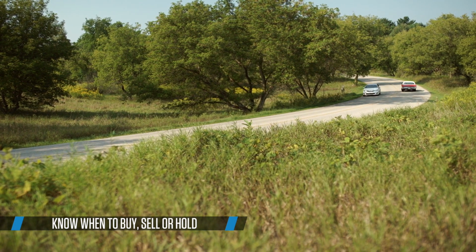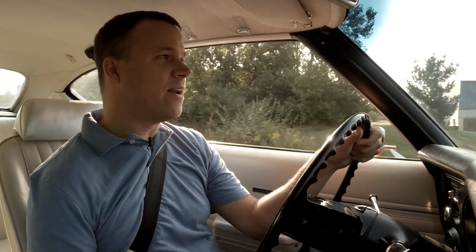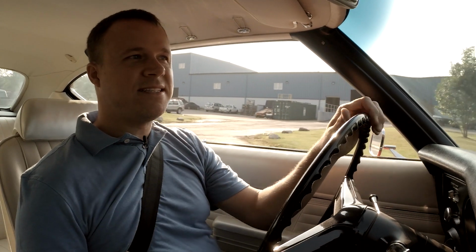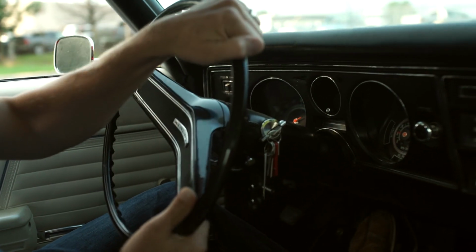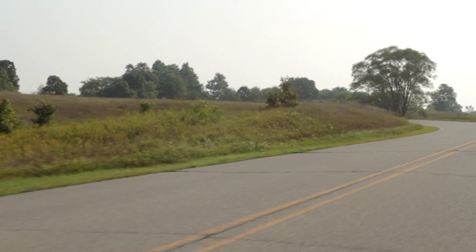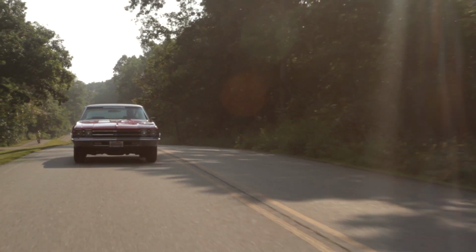One of the first things you notice about a Chevelle, especially a big block car, is the idle. Just a lopey idle. It's unmistakable. You kind of feel it sync with your heartbeat. And I think that's why so many young people connected with these cars. And the second thing you notice, as soon as you put it in gear, is what you can do when you get it out of that idle. So make no mistake, this is a very fast car. But you definitely notice that the power is best applied in a straight line.